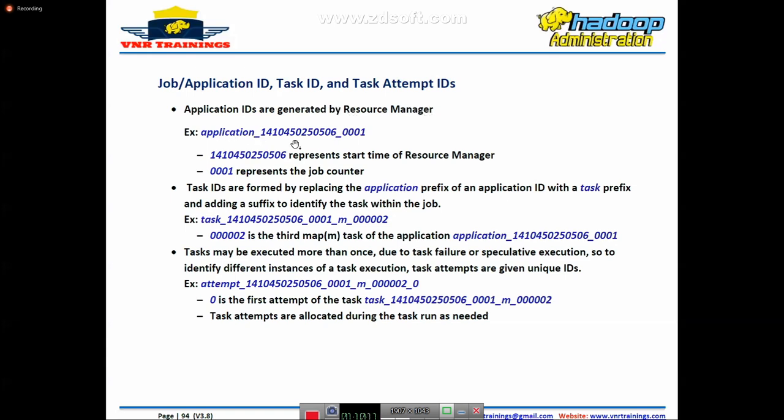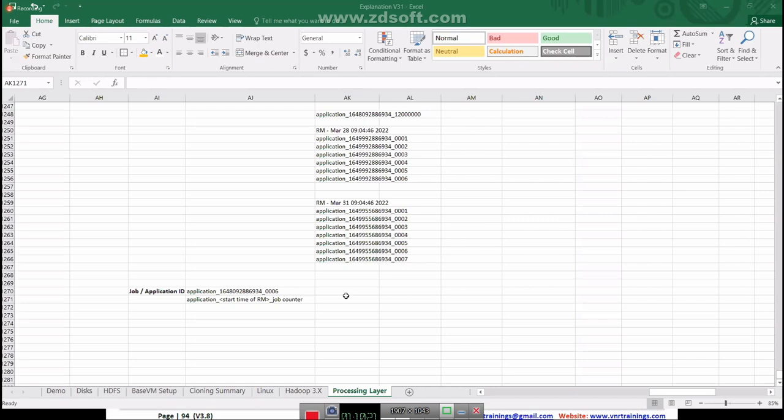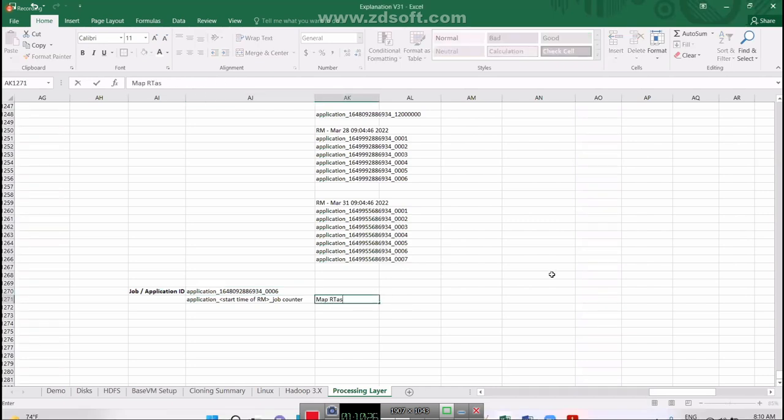This number is the start time of the resource manager, and this is the job counter. So a job or application is a combination of map tasks and reduce tasks.